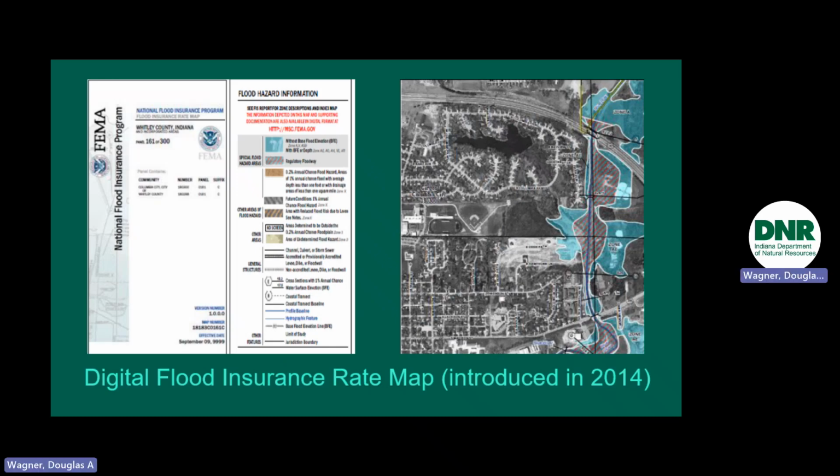Introduced in 2014, the shading on the maps was changed to the version shown here. Now we have the floodway delineated with blue and red crosshatching, and the fringe area a solid blue. You also notice the white lines, referred to as gutter lines, that are set to separate different flood zones.